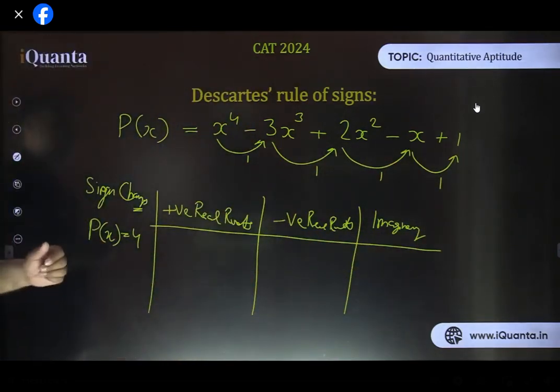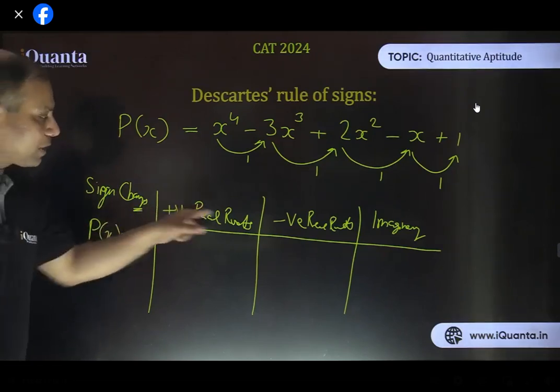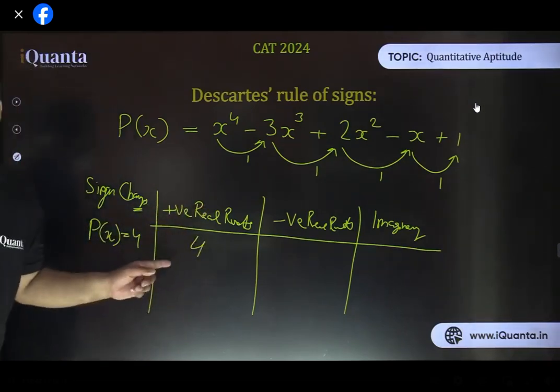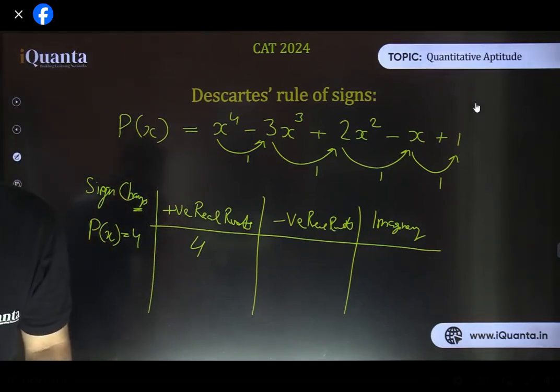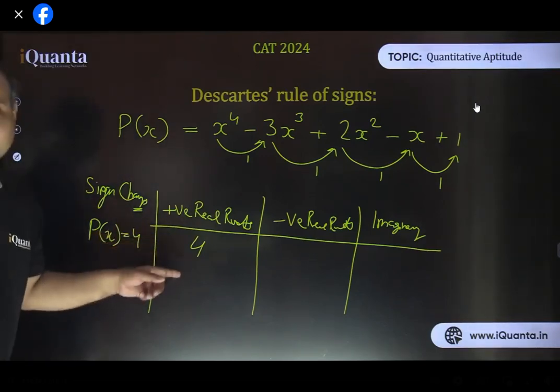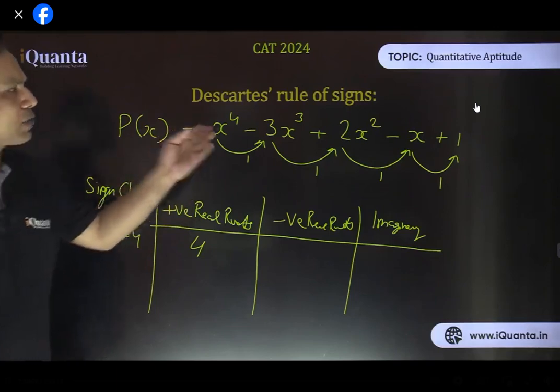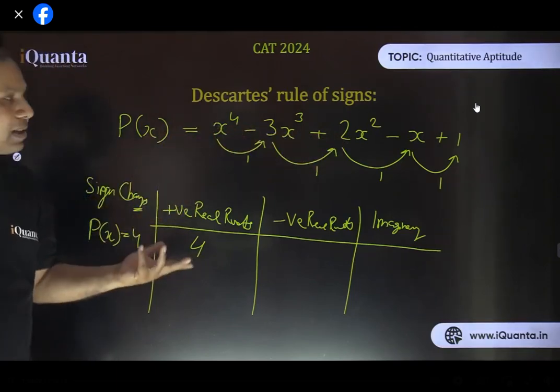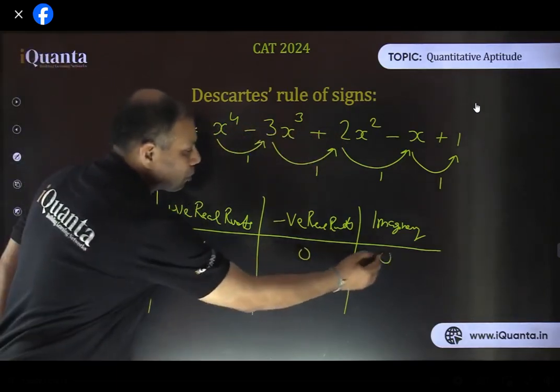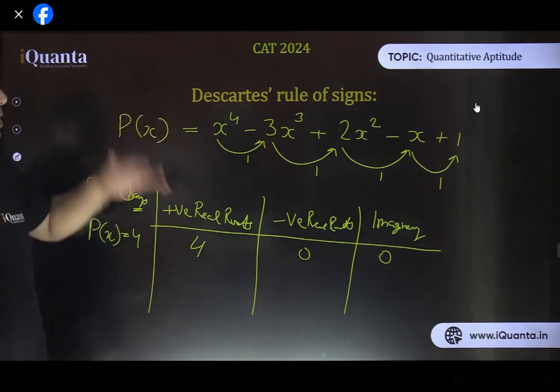So this Descartes' rule of sign says if there are 4 sign changes in px, in that case the maximum possible number of positive real roots can be 4. I repeat, this is a maximum. It is not an exact value. Okay, it is not an exact value, it is a maximum possible value. So if 4 real roots are there, so this was a polynomial of degree 4, so roots 4 ही होने वाले थे ना. So that means negative must be 0 and imaginary must also be 0. Is it fine? That is a comment of Descartes.